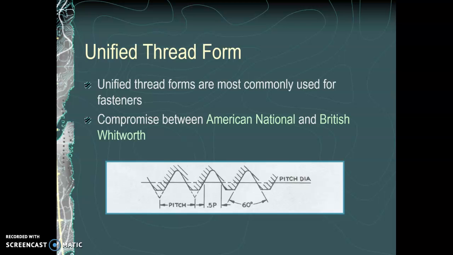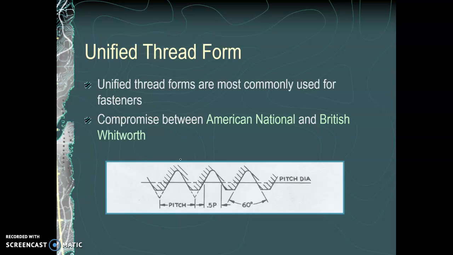We are continuing our discussion of thread specifications in our blueprint reading textbook. And we've mentioned up until now, and all the examples we've looked at have had unified national threads, unified national coarse, UNC, or UNF for fine, or UNEF for extra fine. And so we're going to look a little more closely at exactly what a unified thread form means. It basically has to do with the actual shape of the threads.